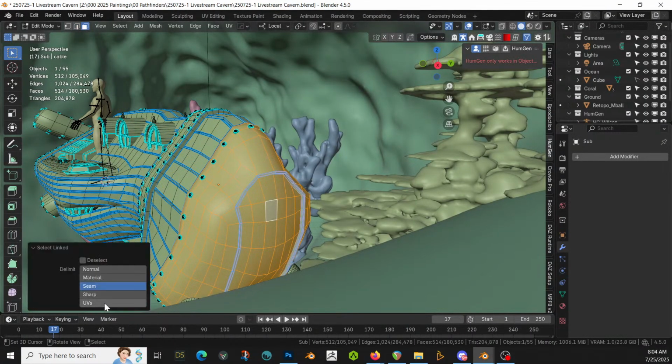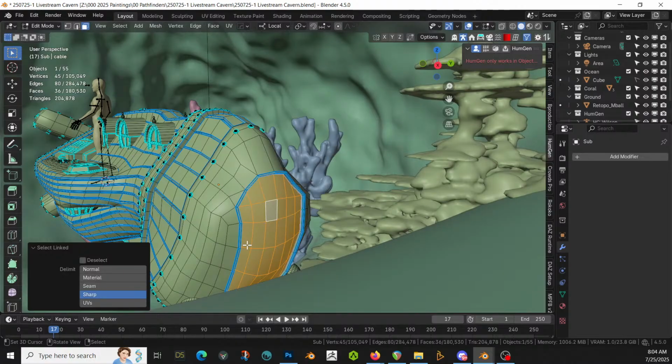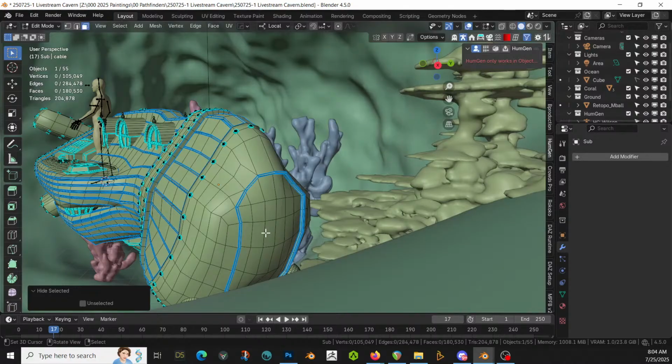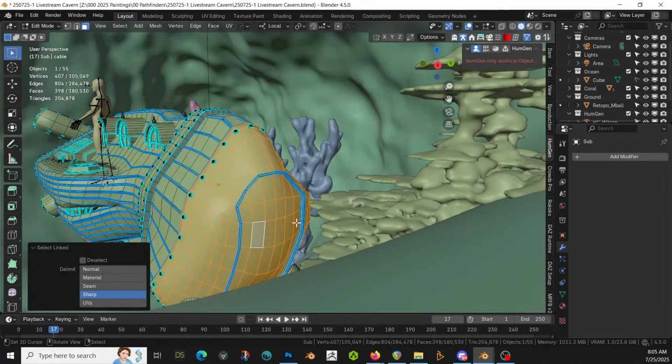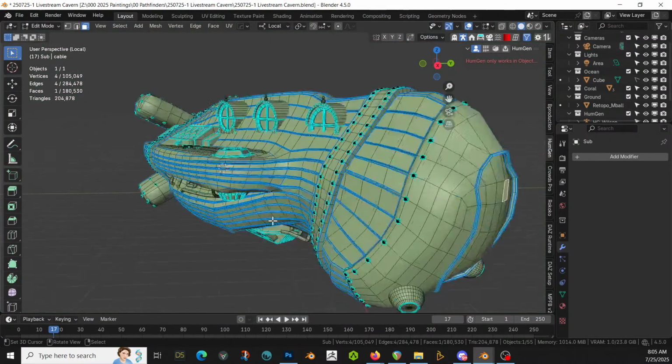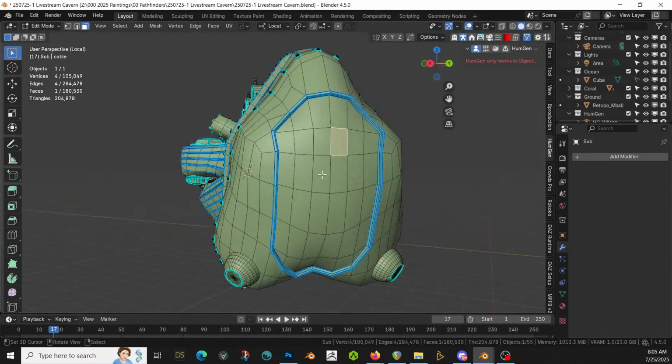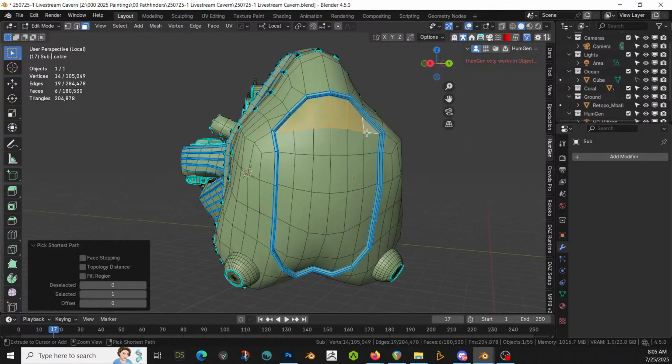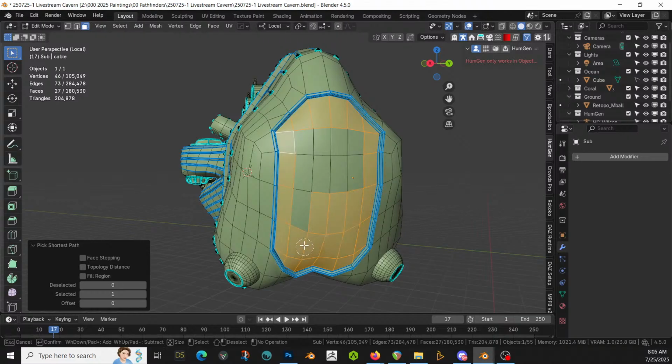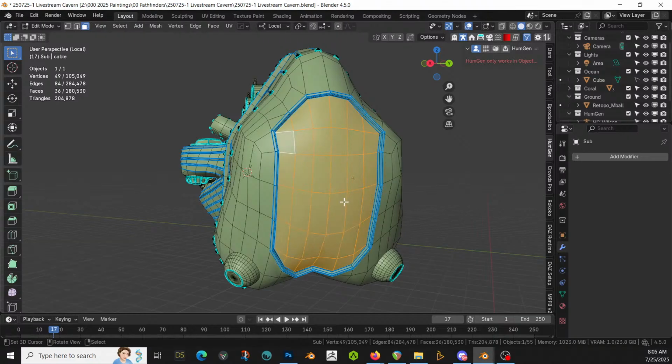I just want the sharp. Yes. Okay. And hide. Let's see, is it single-sided? No, it's double-sided. Okay. Come here. Great.